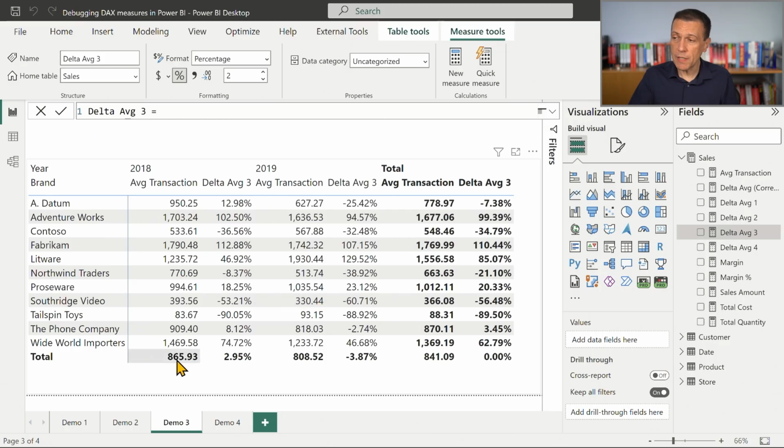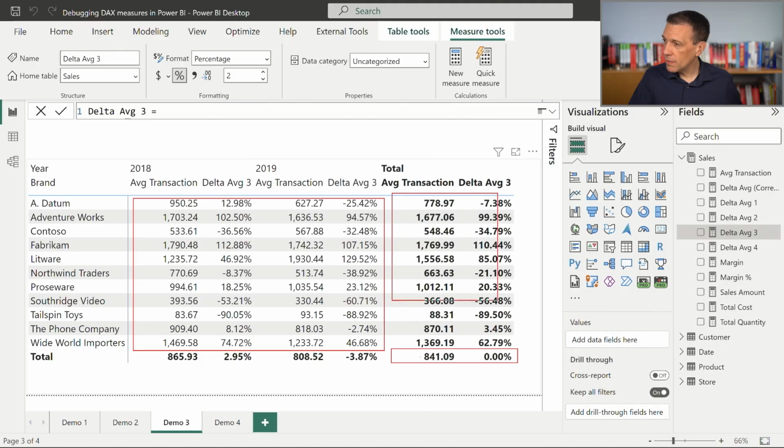Same happens for the total for a particular year. In this case, we're grouping by year. We're not grouping by brand. We have all the brands. And finally, we have this area, which is the grand total. Let me highlight this area. This area is the grand total. This is the no grouping at all. So let me recap. One area is this. One area is this. One area is this. And finally, the grand total. So we have 4 different granularities. For each granularity, we have 2 evaluate and log statements that have to be executed.